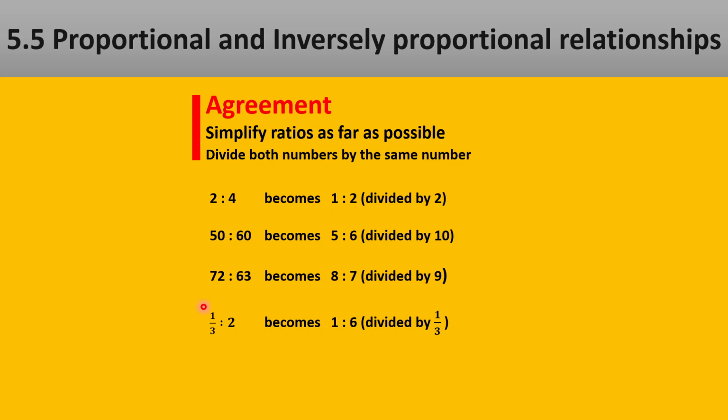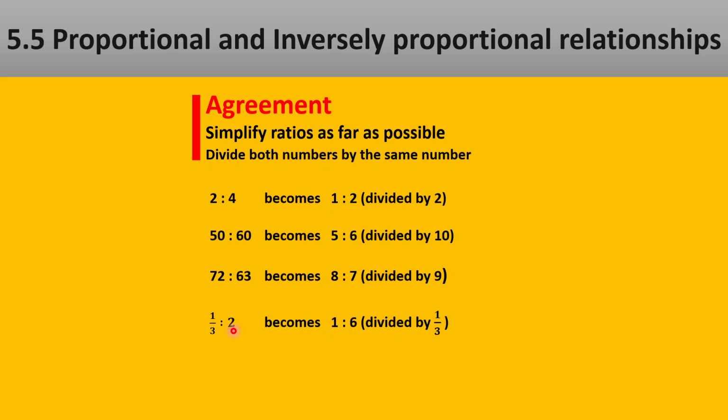And one more thing, I don't want fractions in my ratio. So 1 over 3 to 2, I don't like. You can do this 2 ways. You can search for a number that you can both divide by, right? So here I can say I divide both numbers by 1 over 3, right? Because if I divide 1 over 3 by itself, we all agree that we get 1 again, right? If you divide a number by itself, 1 over 3 divided by 1 over 3 becomes 1.